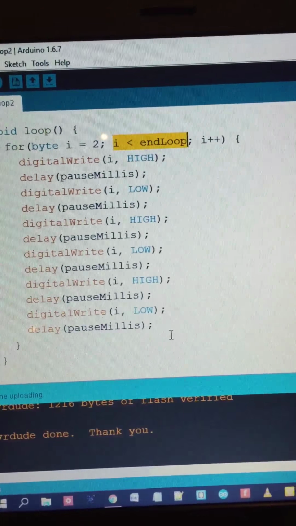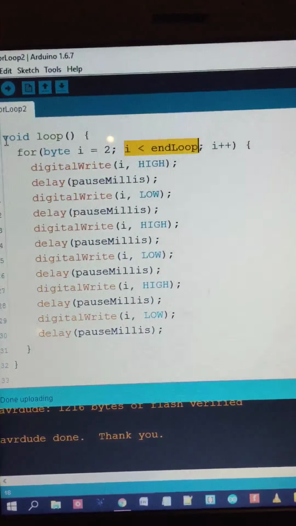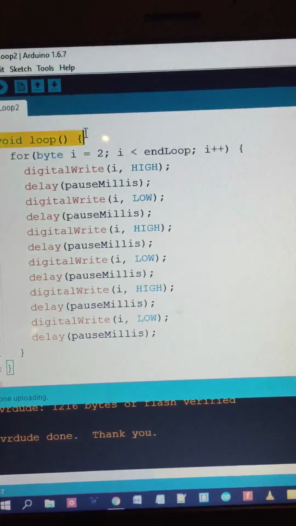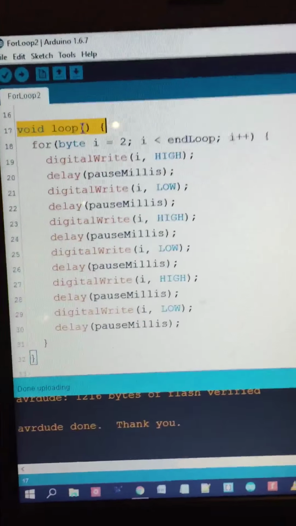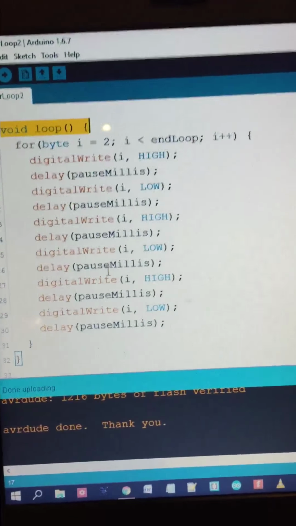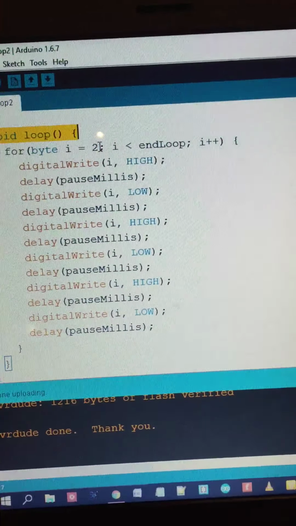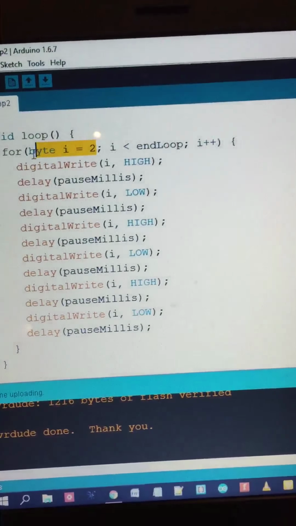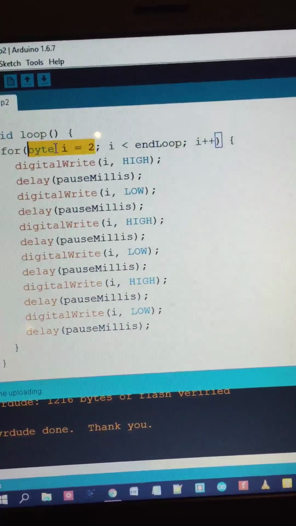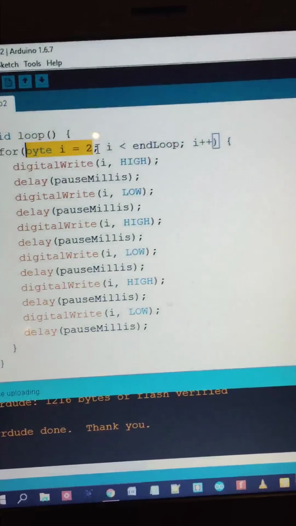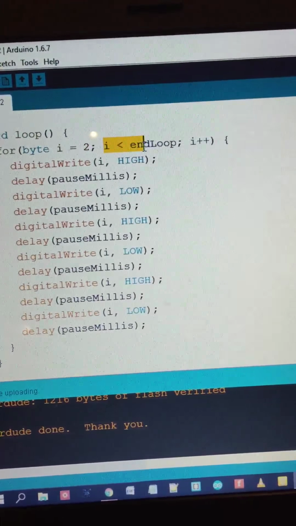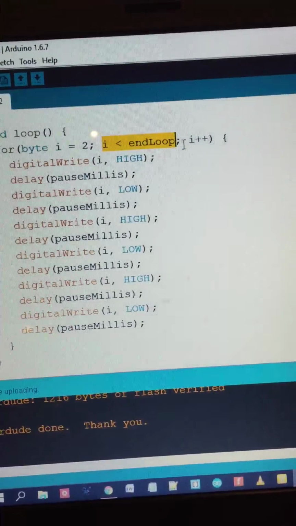And that's the end of the loop, but because it's in an actual eternal loop, the void loop, it just keeps rolling around and round and round. So yeah, that's basically the way the for loop works. That's essentially your starting value for the first loop, and then that's the condition which is checked on each loop.